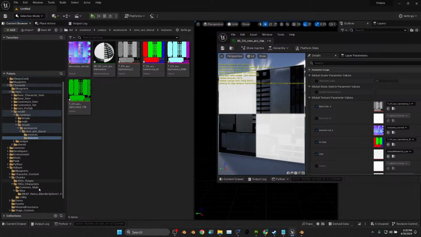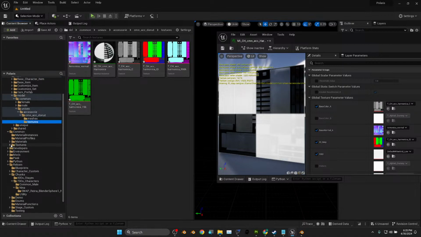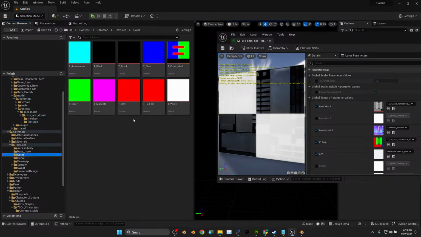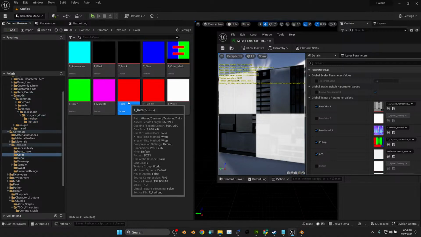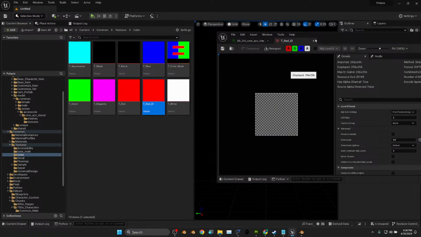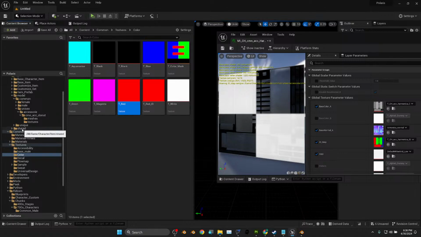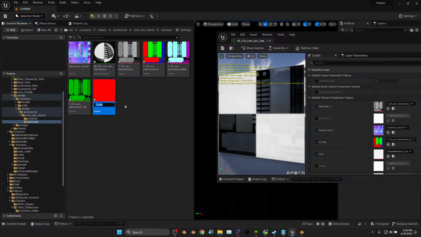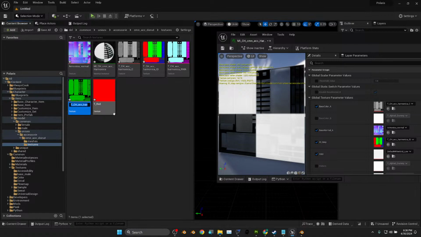So let's go. I have a folder where I keep some common use stuff. There we go. I'm going to use this red. The difference between these two is that this red ID has no alpha. Okay, so I'm going to grab this red. I'm going to bring it over here, copy the textures there. I'll just call this one... So copy this, rename it OBD. Use that for my OBD.